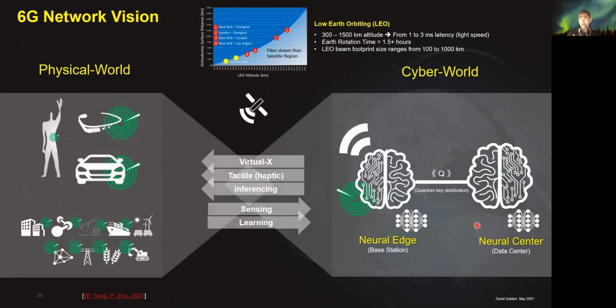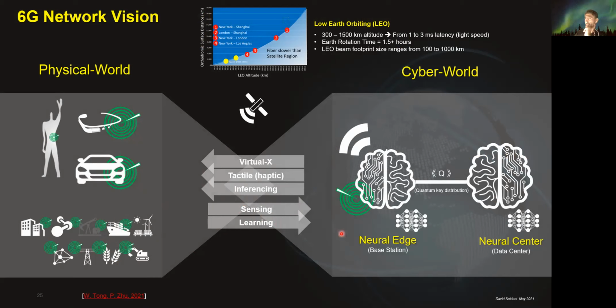The target is to connect the physical world with the cyber world. Currently, we are thinking of introducing new communications channels. In the downlink, from the system to the physical world, we are discussing introducing an augmented virtual reality channel, as VR will be the way that the physical world will access the cyber world. We will have support from day one for a tactile channel, especially carrying haptic feedback, and then inferencing parameters, so that we have the possibility of constantly improving the algorithm at different destinations as the system learns from experience in terms of sensing capabilities and learning capabilities, which are basically the characteristics and the fundamental enabling technology of 6G.